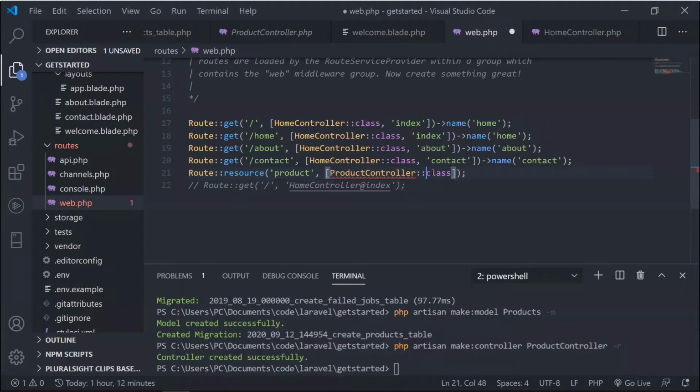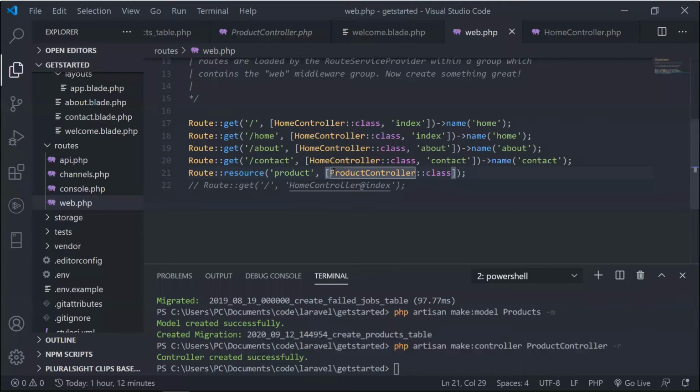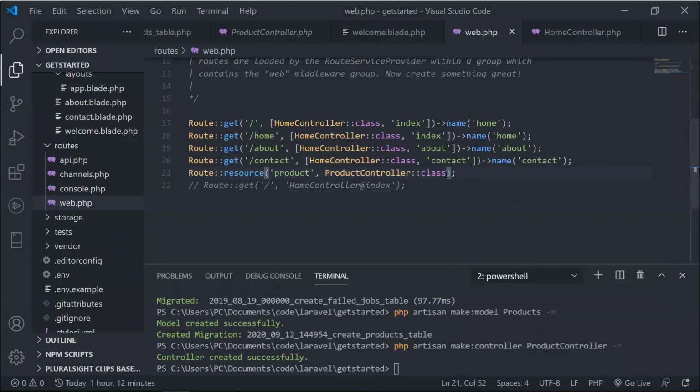Use a class. Please presume that it works now. I need to change conversion. Oh, okay. Target class doesn't agree. Anyway, I'll leave that for now.